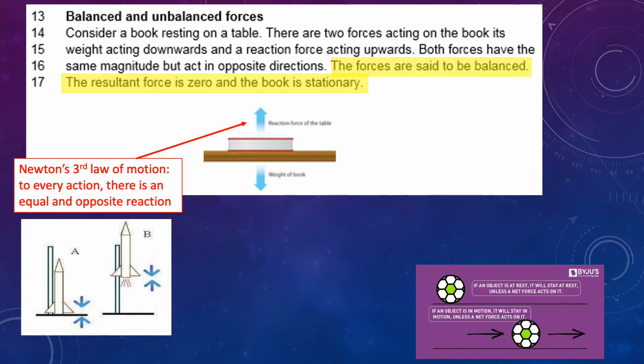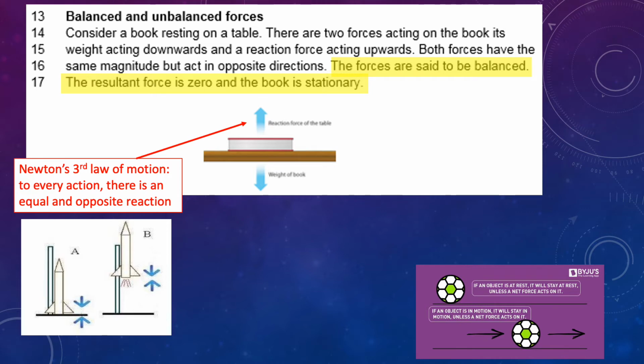And this is actually the reason why rockets are propelled upwards, all right? Because rockets exert a tremendous amount of force going downwards, and that force needs to be strong enough to lift the entire rocket, its weight, and also more to propel it upwards. Okay, so not only is it resisting the force of gravity, but it's even greater so that it keeps accelerating upwards. All right, so that's Newton's third law of motion.